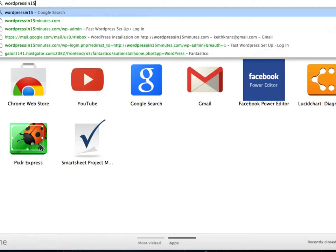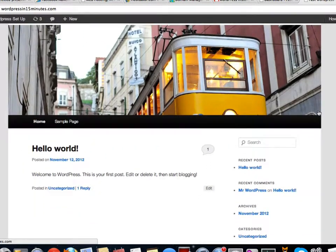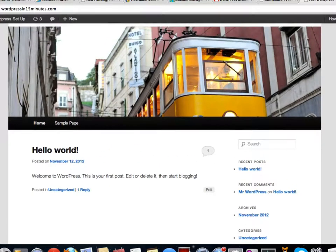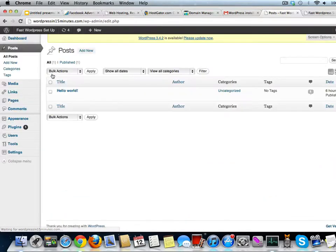They've got a little default image you can change, and there's the 'Hello World' first post they've created for you. Go back to the dashboard — this is how you log in to make changes, make posts, make pages, anything like that. Let's make your first post. Go to Posts and click 'Add New.' Actually let's go to 'All Posts' first — delete the Hello World one by hitting Trash. Then add a new one and put 'Welcome to My Blog.'